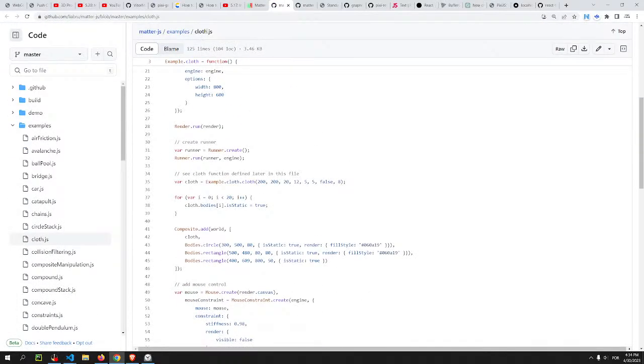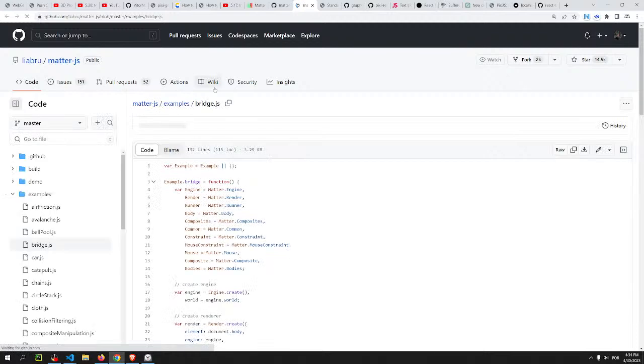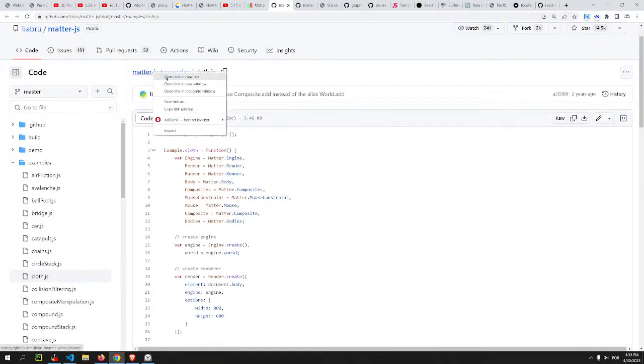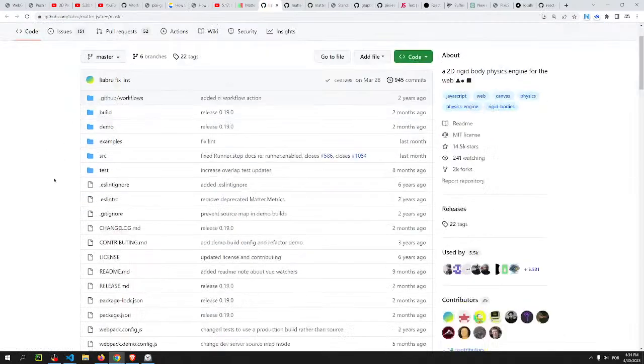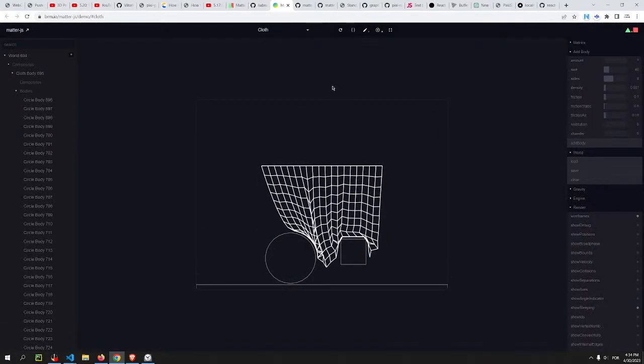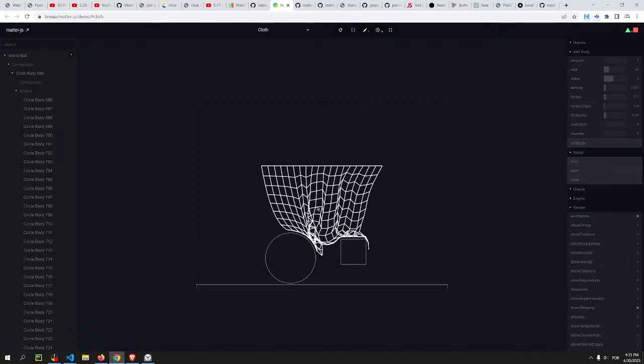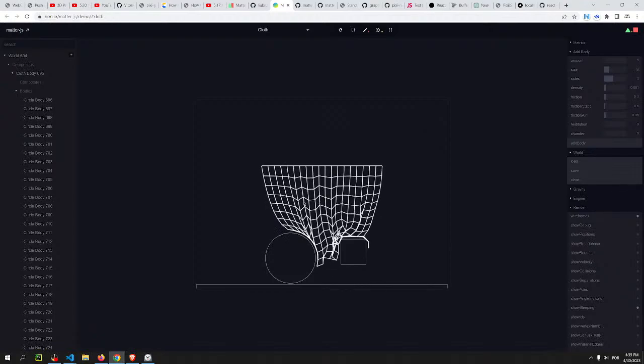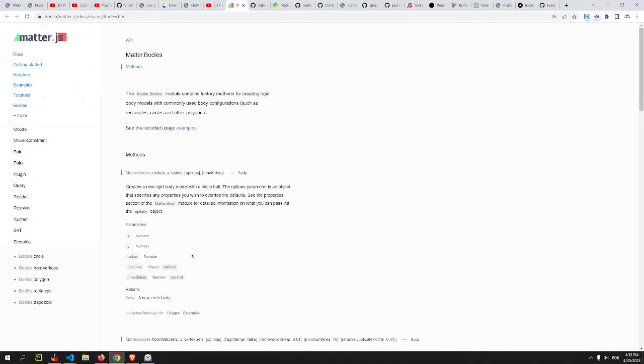I think this is one example, is the cloth, and the other example here, which is the effect that I want to achieve, but I'm not sure if I should do it that way or not, or try another way. It's a shame that they don't have any example that is like a node graph. Obviously that would make it a lot easier. But this is the kind of effect I think that I want to achieve for the edges connecting the nodes. But obviously it's going to be different because it's not a net, it's just edges. But right now I just have the lines.